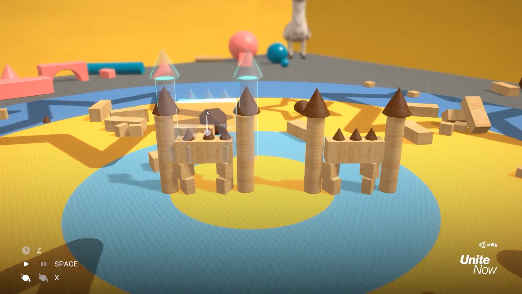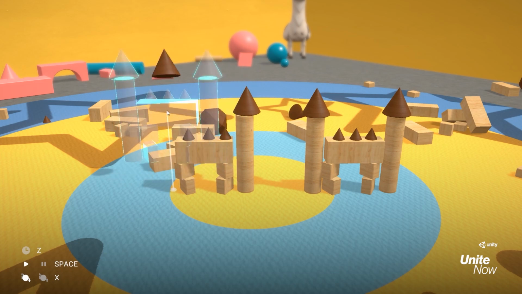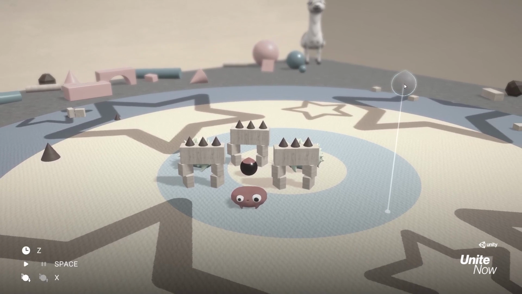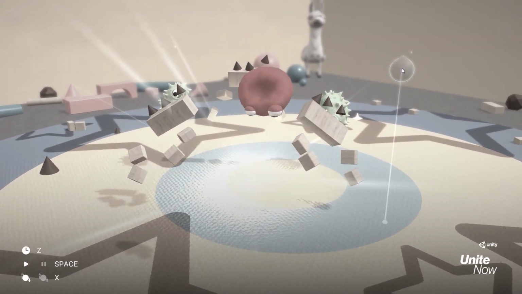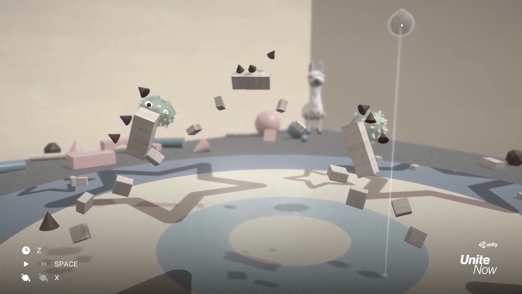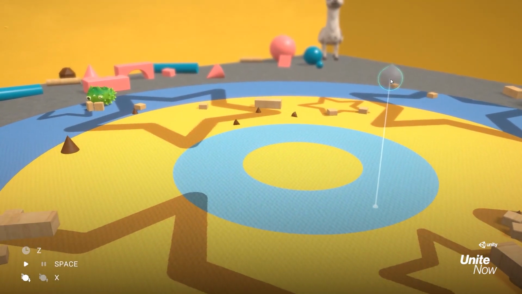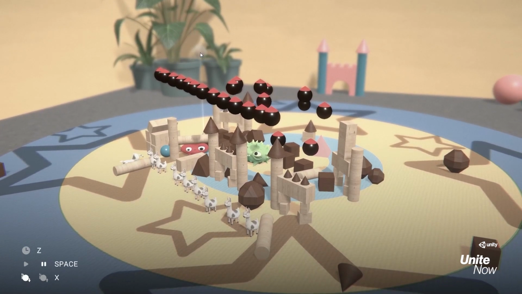We will be continuing to explore the physics playground prototype in upcoming videos, including a video on how we set up the slow motion and reverse gravity effects, and another video on how we polish the prototype including post-processing, particles, and audio. The physics playground is available to download for free via the link in the description.